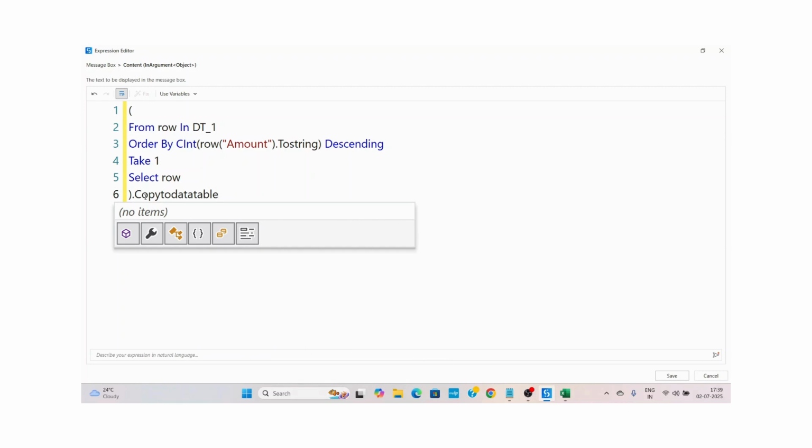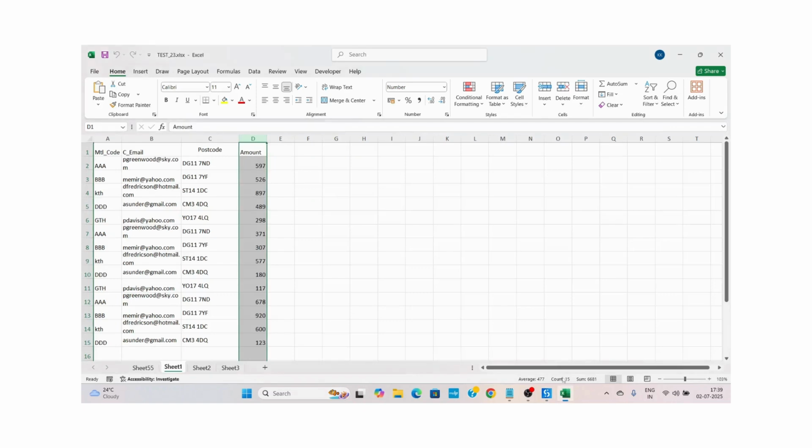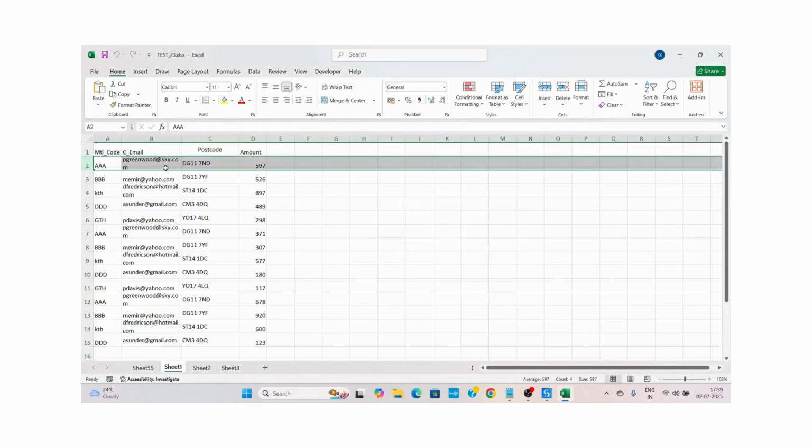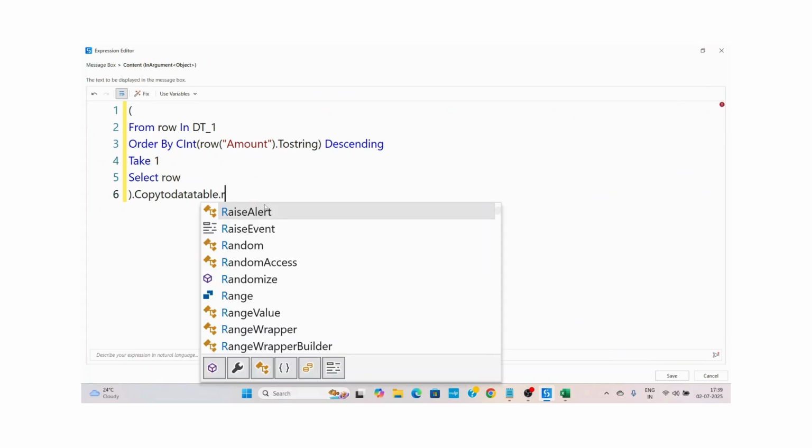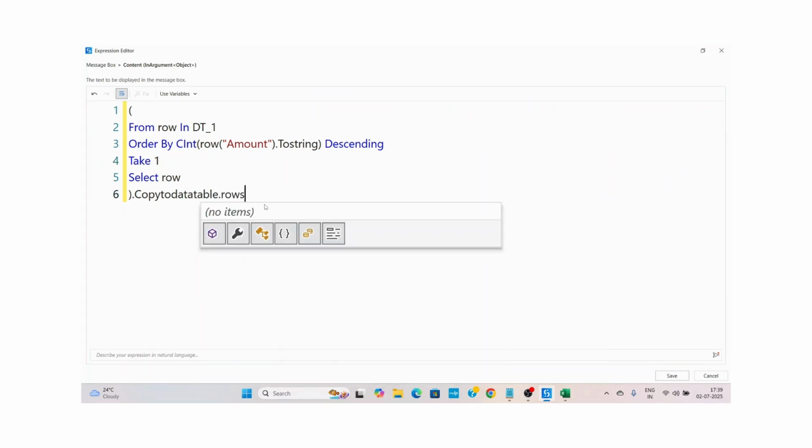So how can we get this value from the first row? The data table has only one record, because here I'm going to apply take one. How can we get the amount from that first row? Dot, here I'm going to apply rows.